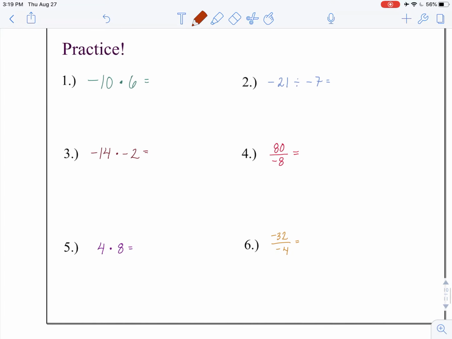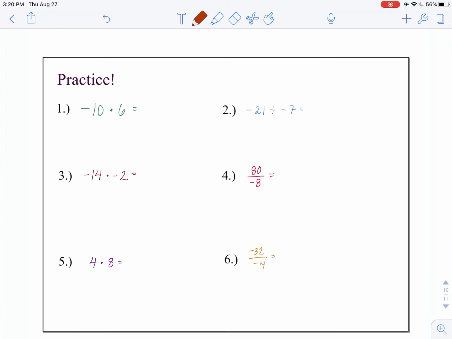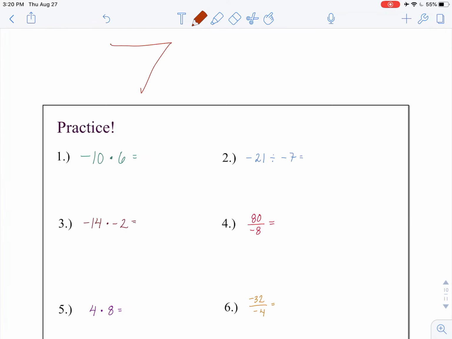For the last part of this lesson, I'd like you to try multiplication and division problems on your own. I will go through them in 1 minute, but I would like you to please pause the video and try these on your own. You may either use MathMan or whatever rules you know in your head for multiplication and division. So please pause the video now and try it on your own.